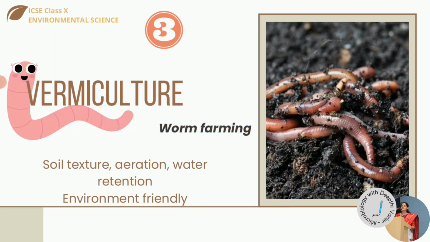So these earthworms act as aerators. They are crushing it, they are mixing the organic material, and then they are finally giving us the compost material. The advantages of this is that, again, it is highly eco-friendly, it is environment friendly, it's a natural fertilizer which is adding nutrients to the soil. There are no adverse effects on the soil or on the environment or on the plant. So it's actually very good for the plant and the soil. It also improves the soil's texture, the aeration in the soil, the water retention capacity. How much water can the soil hold? All that is being improved due to the vermicompost.